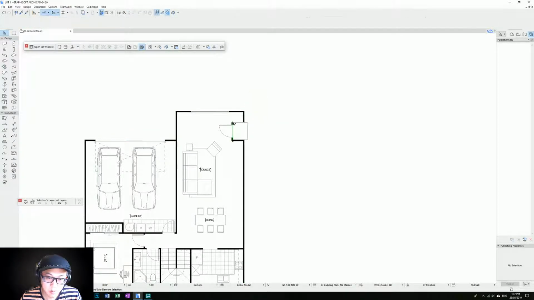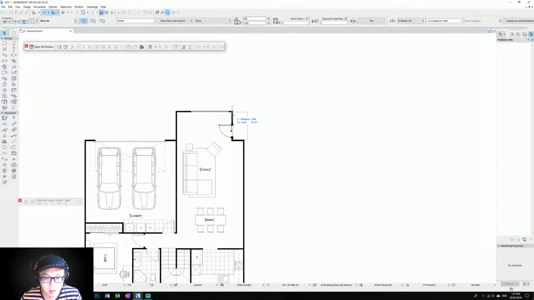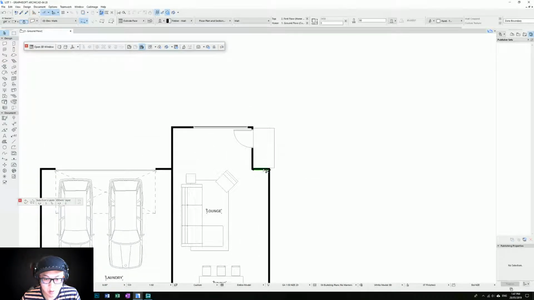Cut that. Bring that over there. And because I have the view over to that side, so maybe this one's actually smaller.